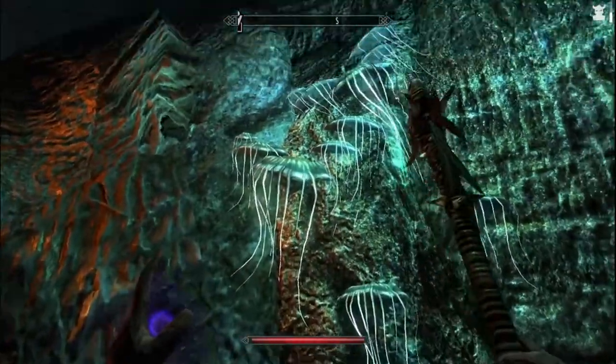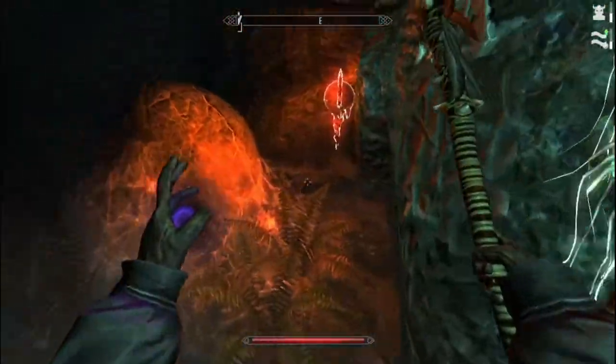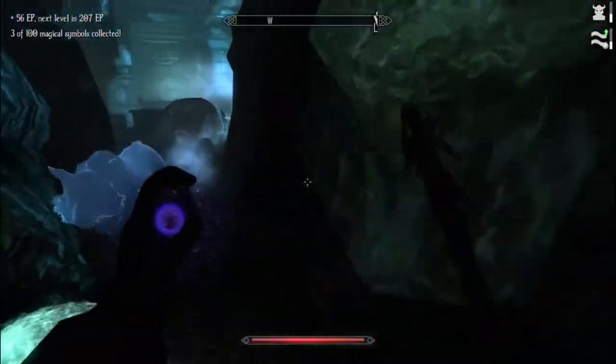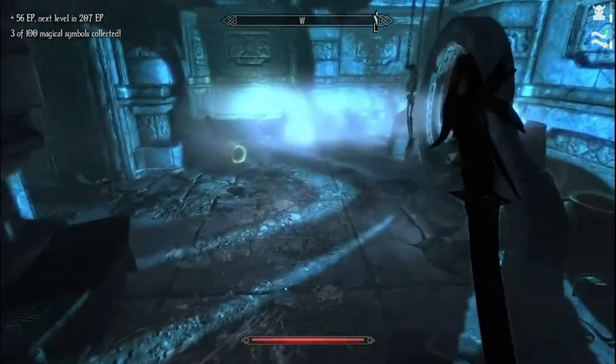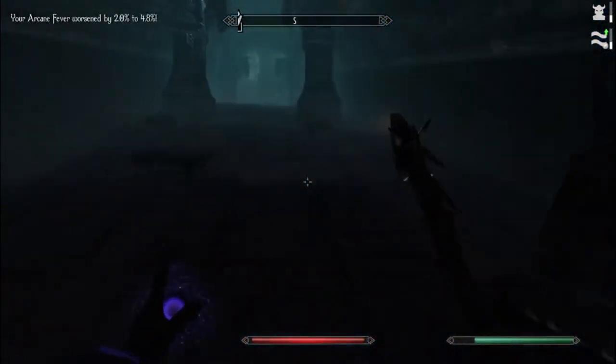And now I just gotta clear out that one huge area, and that's it. My magic symbols, so I should be able to level up again today. Okay, I'm leaving. Jeez.